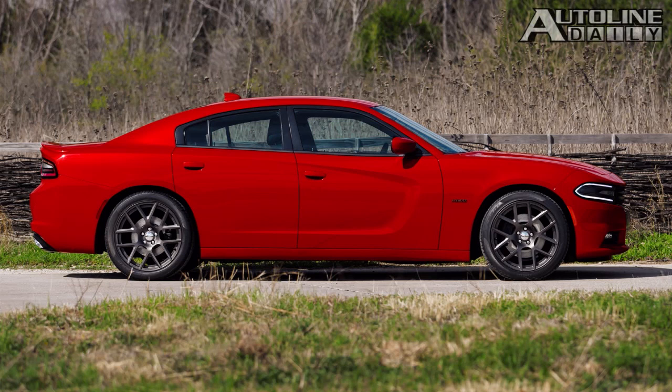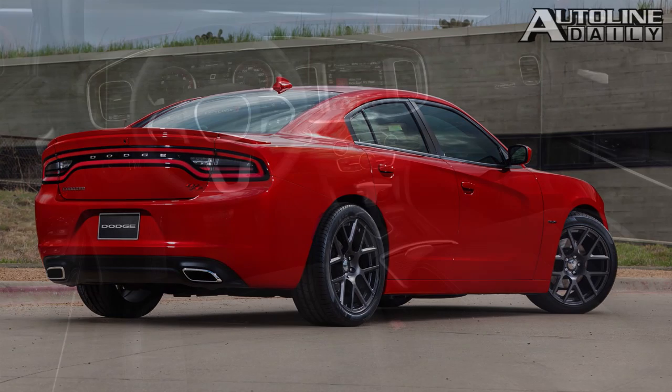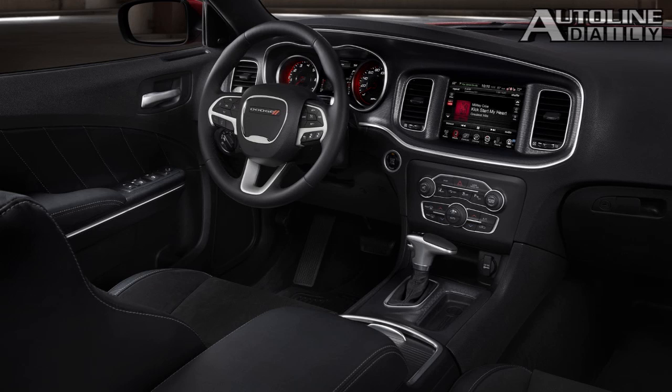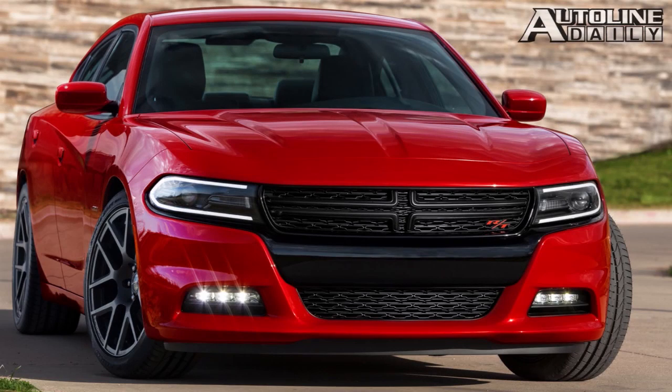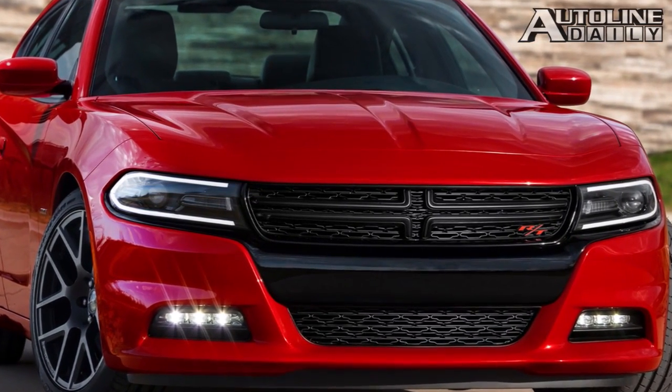Also, the rear buttress, which is where the roof slopes into the trunk, is longer, which makes the rear deck look shorter. The design staff at Chrysler is getting good at hiding little design tricks, which they call Easter eggs, because you have to hunt to find them. And one of the Easter eggs on the Charger regards the holes in the grille. Those holes are actually shaped like the overall grille. One other interesting side note, the changes to the Charger include making it compatible with the Insurance Institute's small overlap crash test.